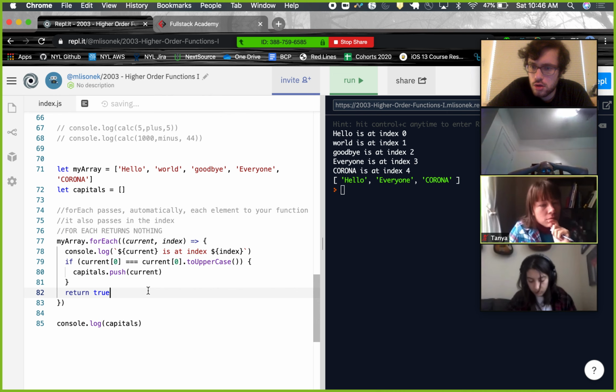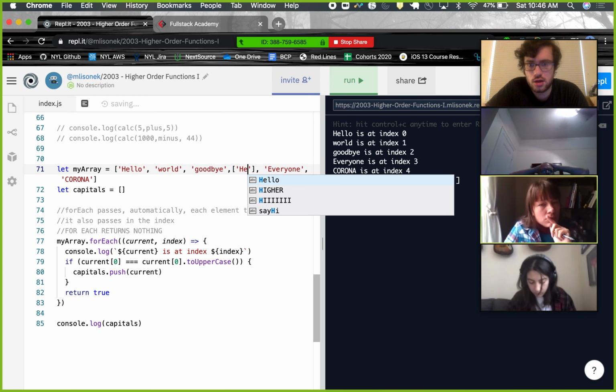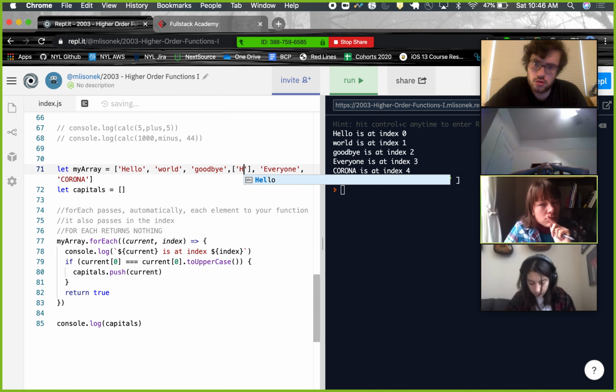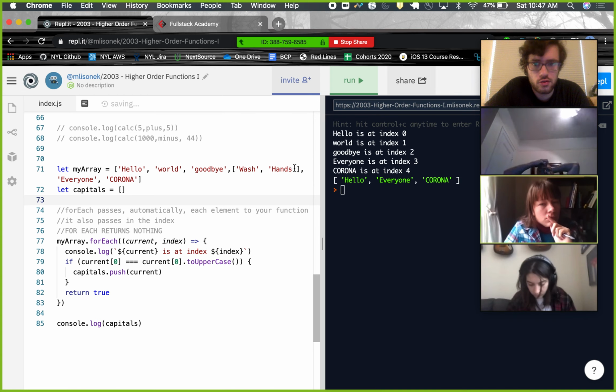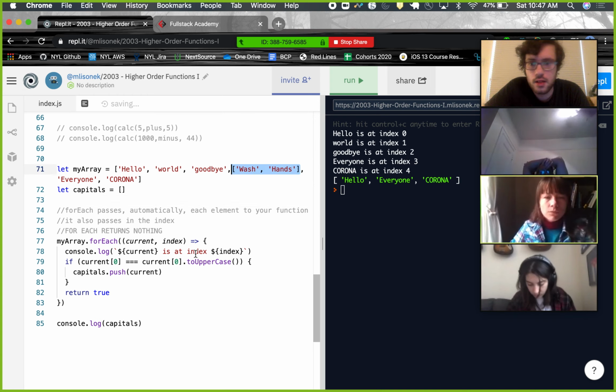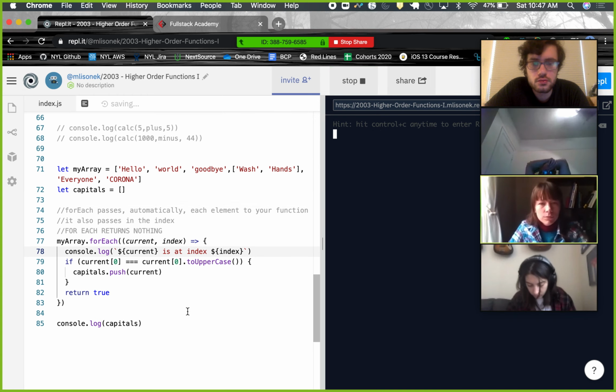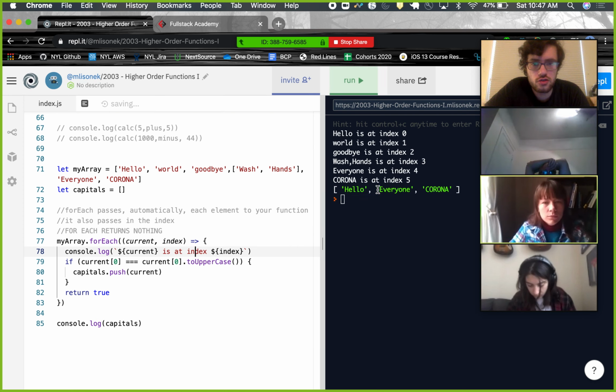So, if I had like, at the end, I'll put it over here, right? If I had an array in here that said like, hello, and I'll do like, wash hands, right? So these are capital letters that I also want to do, but this is in one array, right? As you can see, it's still that, but this is at index 3.